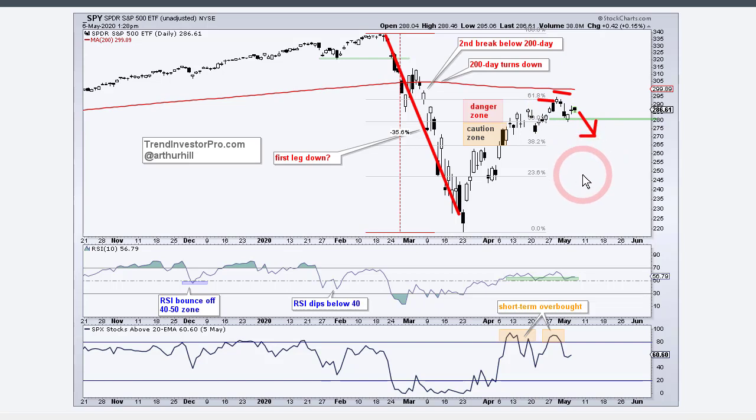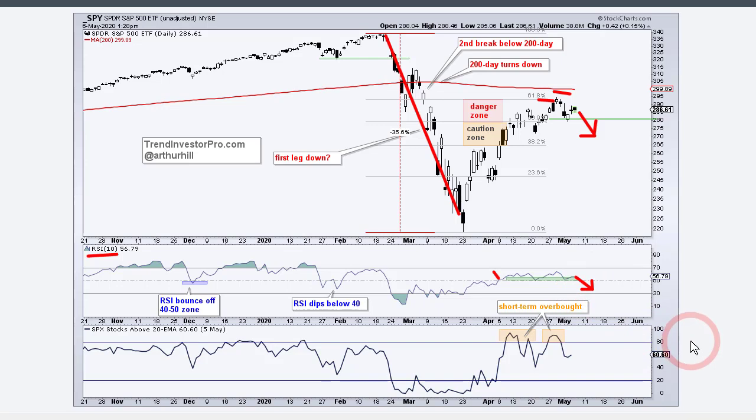Now, if you look at RSI, this is just 10-period RSI, and you can see that it moved above 50 there on April 6th, or maybe it was a day earlier, but you can see that it's held above 50, and that means the momentum cup is half full as long as it holds above 50, and if RSI moves below 50 there, then that would signal a downturn in momentum. So those are two things to watch short term.